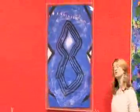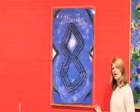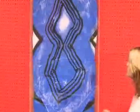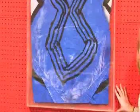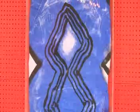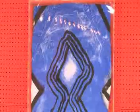From the same collector comes this abstract work by Emil Schumacher. Schumacher was a German-born artist who did practice in the United States, Paris, and all over Europe. This piece is entitled Minneapolis Suite Number 10, or Minnehaha Laughing Waters. It is part of a series called the Minneapolis Suite that Schumacher created while he was a visiting professor at the Minneapolis School of Art. That was in the late 1960s, 1968, I believe, same date as this work.